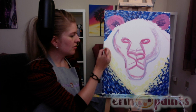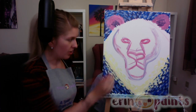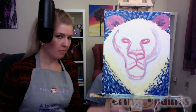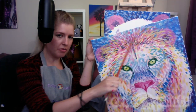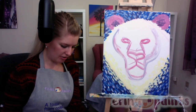All right, I'm gonna continue this light yellow up here. So I'm kind of, again, framing the whole lion mane here. I'm going up, I'm gonna go along the top here. And we don't see a lot of yellow up here, but you can see it a little bit through, you see? So it was kind of like the base color I used. I'm going to put lots of color on top, but it is still existent up here. So I would recommend bringing it all the way up.